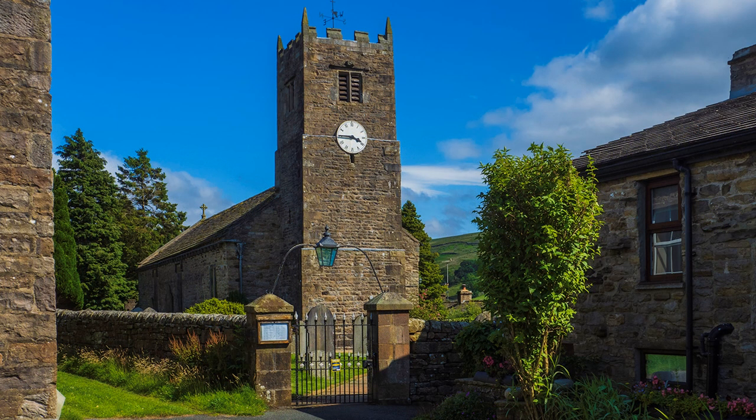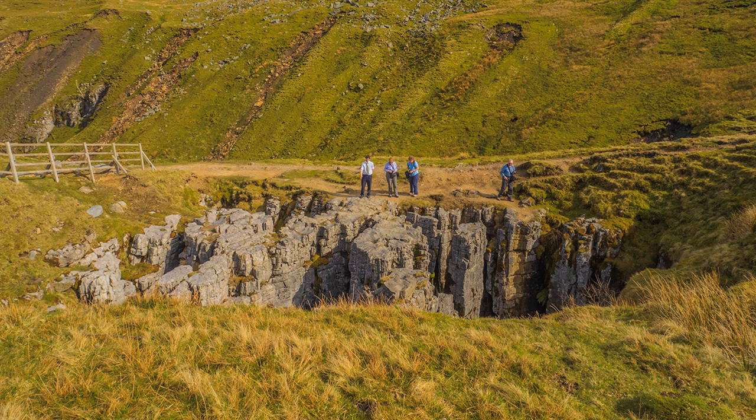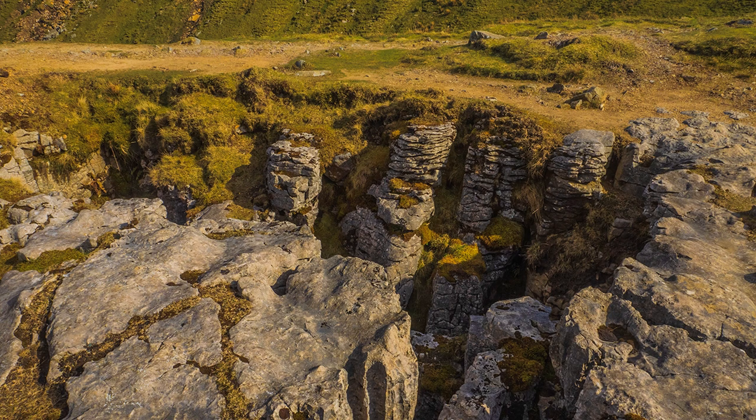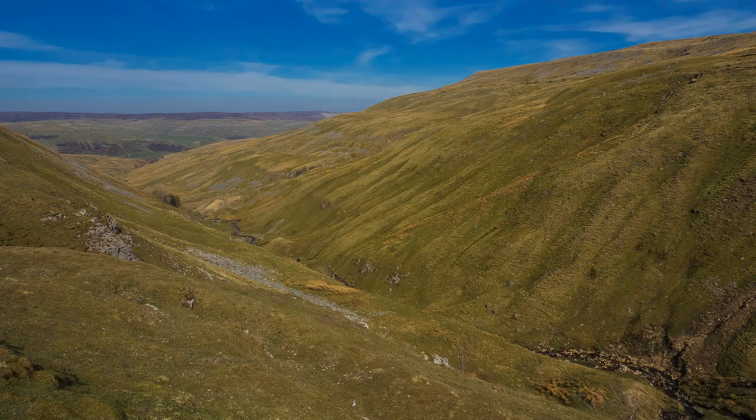However, before you slake your thirst, and assuming travel is by car, from Muker take the road to Hawes via Buttertub's Pass. Not perhaps photogenic, but undeniably fascinating, where deep limestone shafts sink sixty-six feet into the ground, disappearing from view — so be careful. In former days, when goods were taken to market, farmers would rest here, and during hot weather butter would be lowered into the shafts to keep it cool, which is how the pass obtained its name. Photographically you may find the views more interesting and worth the diversion, but I always take shots of the shafts whilst passing, especially if the light is in my favour.